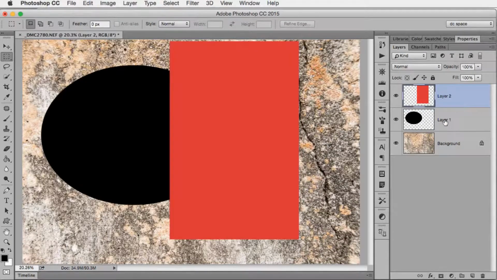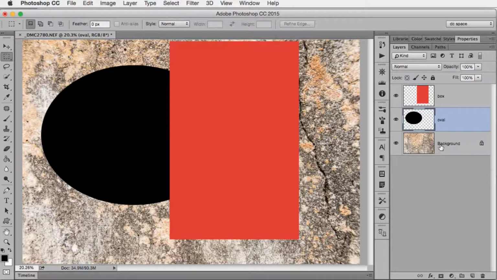So now I have two layers. I'm going to name these layers: double click, and call them box. And then double click on this name, call it oval. As I mentioned a moment ago, this is a good habit to get into when you first get started. So look at what's on the screen on my image and look at the layers panel.